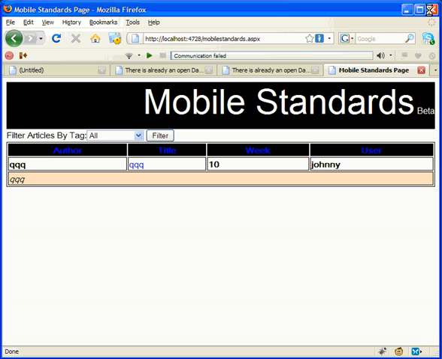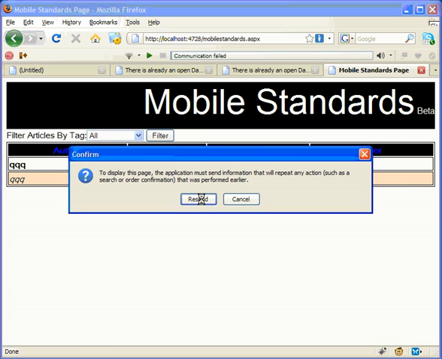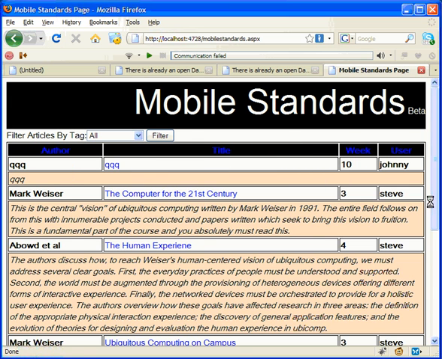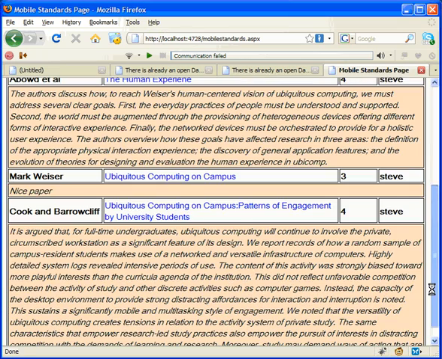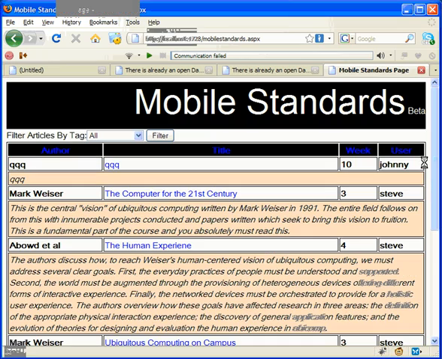It'll just take too long, so I'll just save that now, and then if I refresh this page, I need to resend the query, and you see all the ones which have got all on them are beginning to appear. So now we're almost at the stage where we could really be serious with this website, because we've got users implemented, we've got tagging implemented, we've got everything that's really necessary.